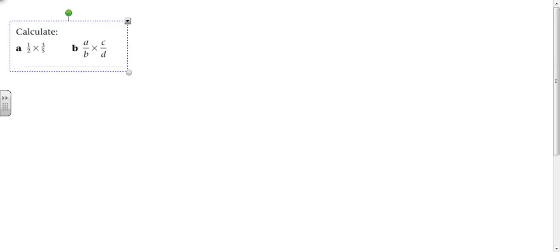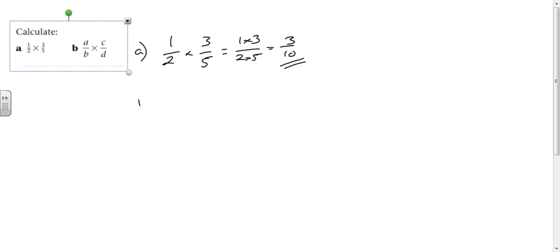Okay, so now we're getting away from adding and subtracting fractions to multiplying fractions. So we're going to do 1/2 times 3/5. Now multiplying fractions is dead easy, you just times the top by the top. So that's 1 times 3 on the top and 2 times 5 on the bottom, which is 3 over 10. And then we see if we can cancel the fraction down, which in this case we can't, because there's nothing that goes into 3 that also goes into 10.